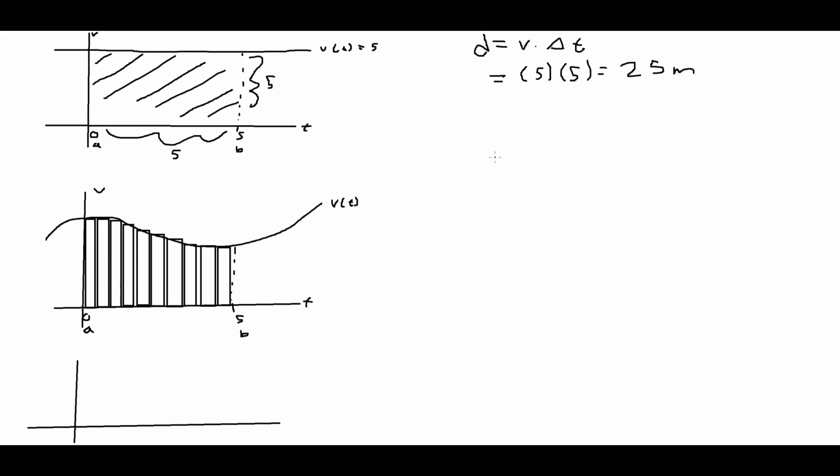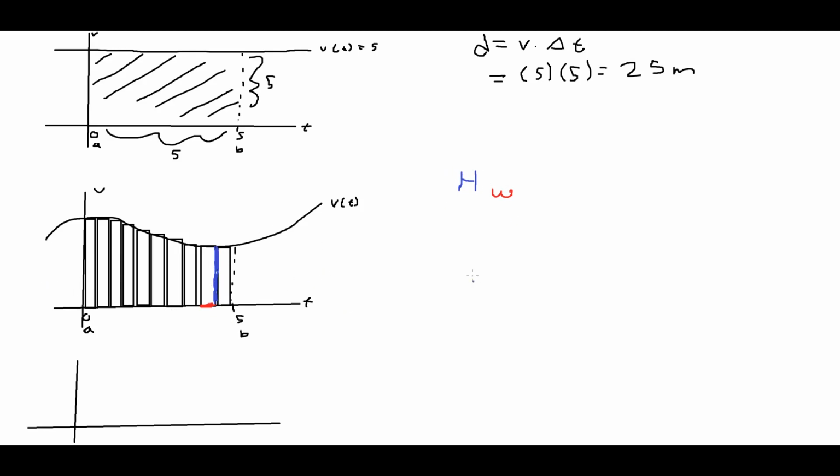So let's write the equation out for this. Let's say that each rectangle has an equal width to make it easier. So it has an equal width, and the height of the rectangle is going to change depending on where you are in the function. Let me draw that better. So width and height. Okay, so let's call the width W, and we'll call the height H. So width times height will give you the area of the rectangle.